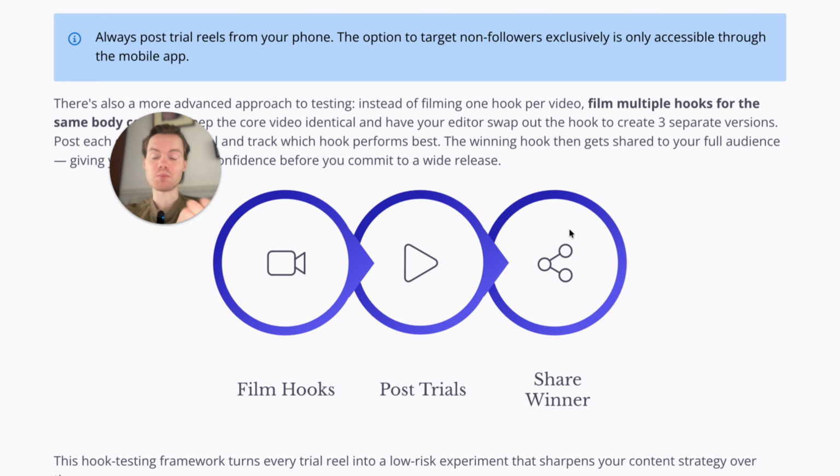And you can do this with multiple variations. You can keep the same hook, you can change the value section, you can keep the same interest peak, change the hook and change the value section. You can just test multiple times and literally see what's working and go all in on what's working.